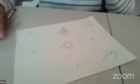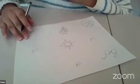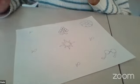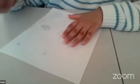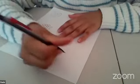And then for my last drawing, para mi último dibujo voy a hacer una araña. I'm gonna draw a spider. So we need to start with a circle.